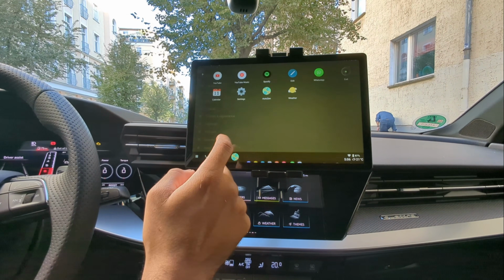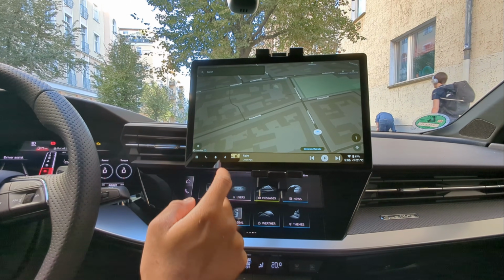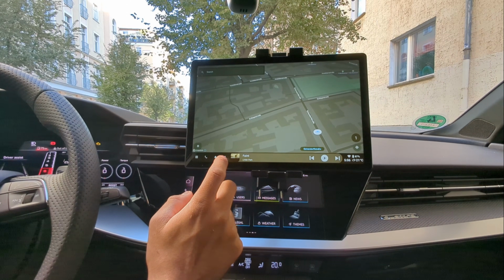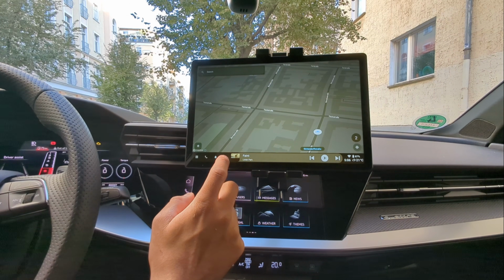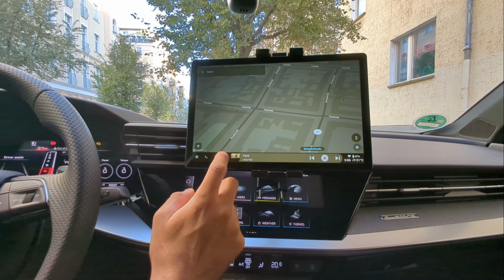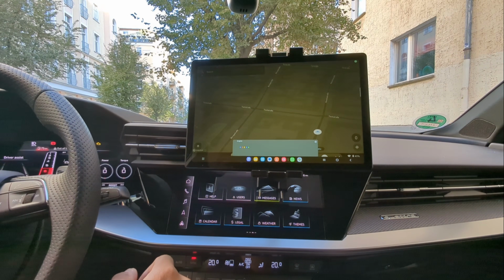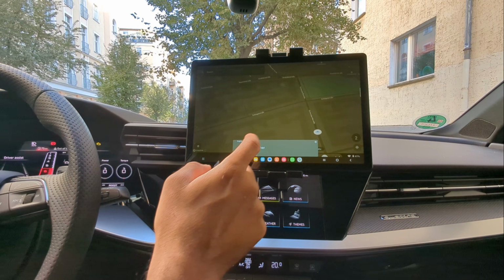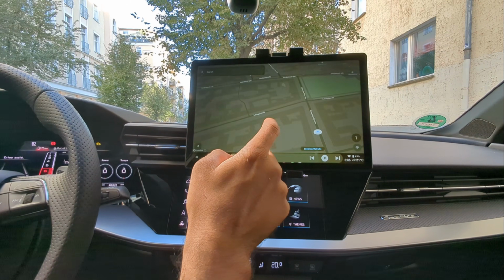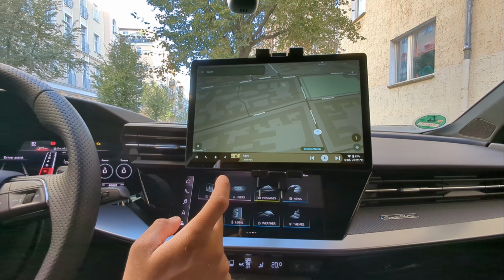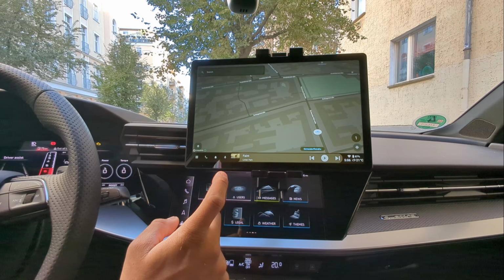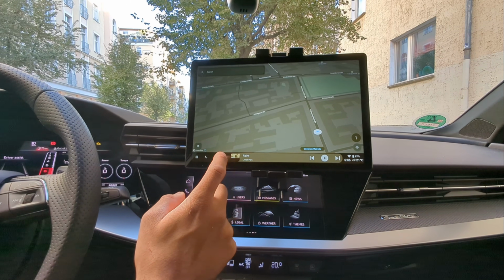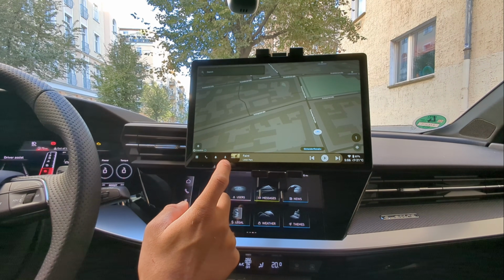Okay, so let's go back here, and this is, for example, the AutoZen voice assistant. And for example, we can ask things like, what's the weather? Right now in Berlin is 21 degrees and overcast. Today it will be overcast with the forecast. Here it doesn't hear that much in the video, but it's a little bit noisy, so probably I need to get closer. But for example, you can navigate to somewhere.